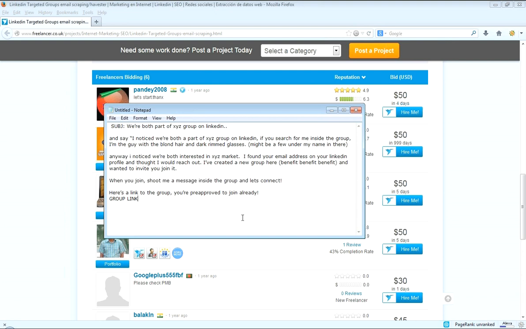Folks, you can send out so many emails like this using that feature of using the confirmation email, customizable confirmation email. Way, way more. You're going to be able to scale this way, way larger using this strategy than you ever would sending emails inside LinkedIn. You can export your connections, and you can use this exact same method. Hey, we're both connected on LinkedIn. I don't know if you remember, I'm the guy with the blonde hair and dark rimmed glasses. Be real specific in your emails.